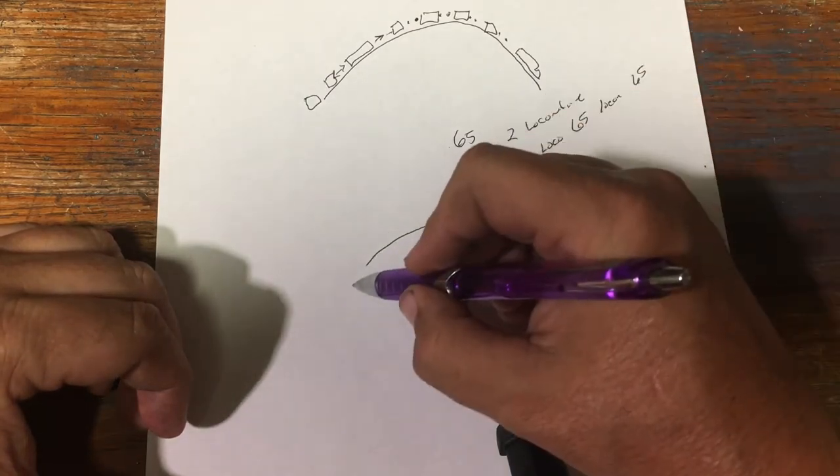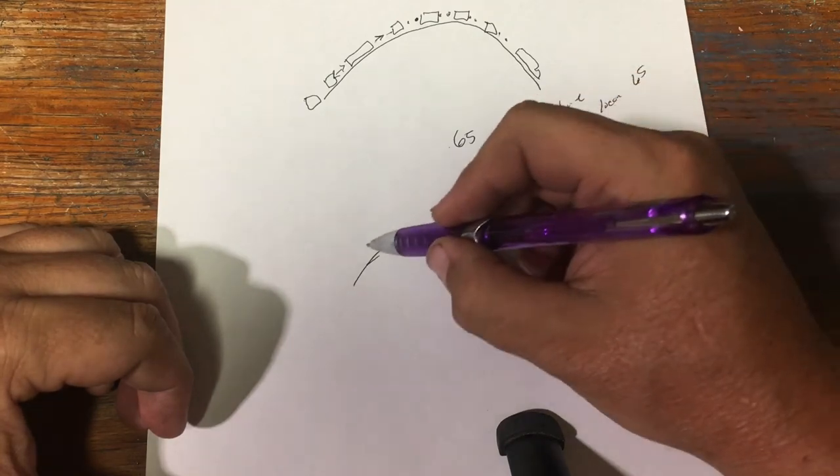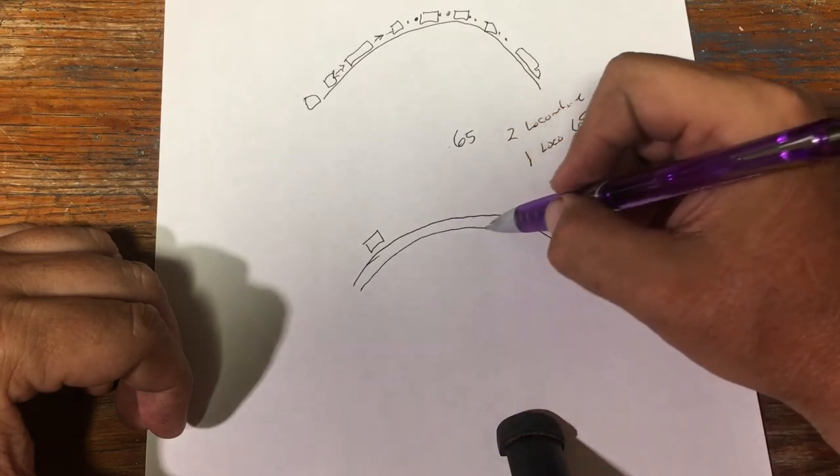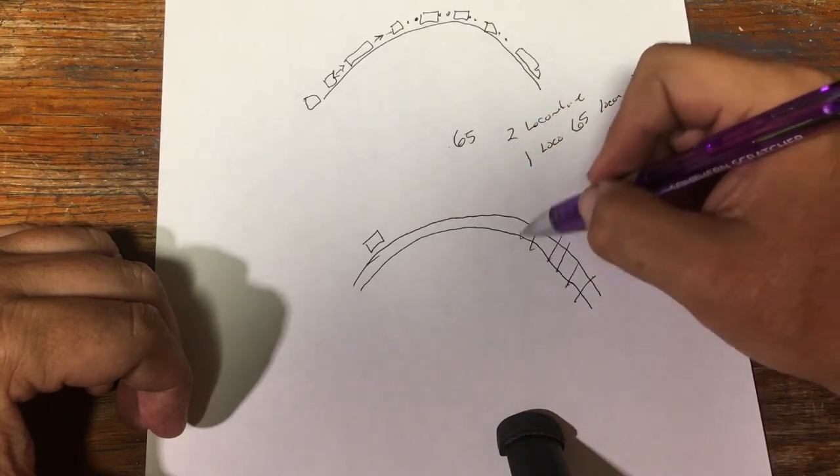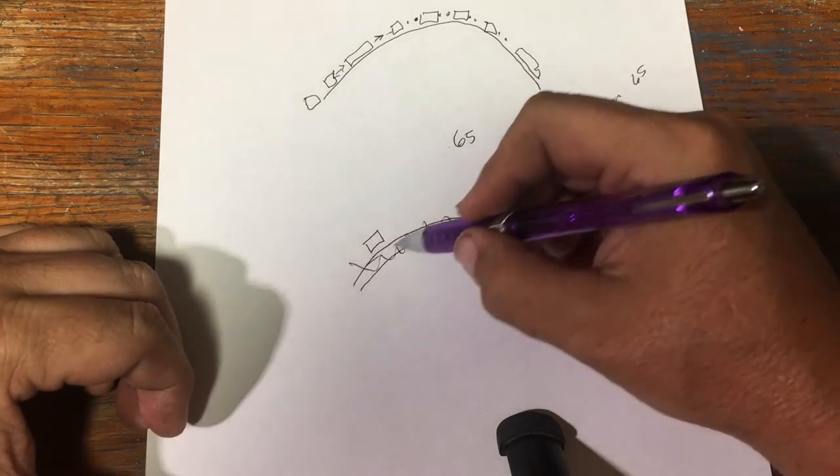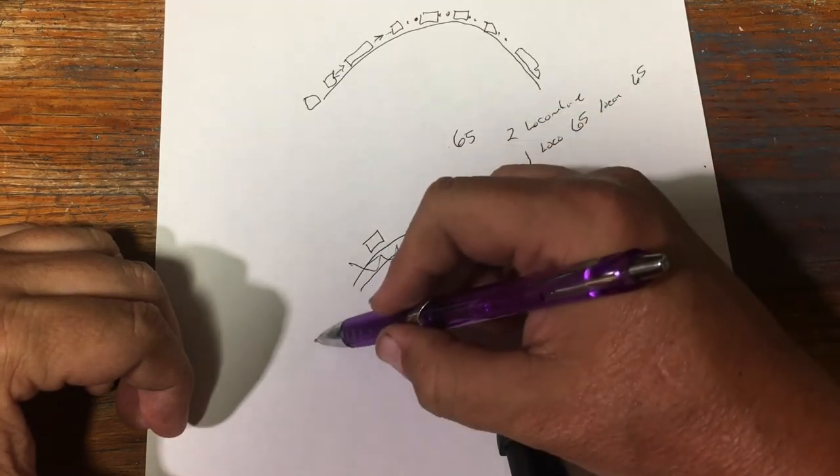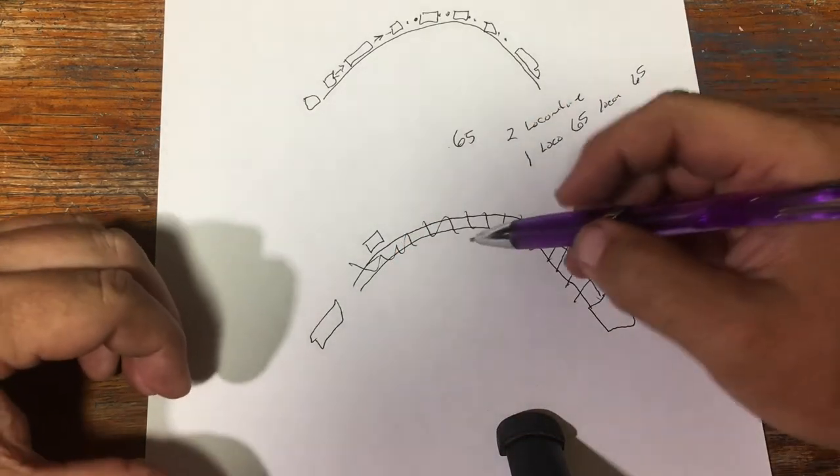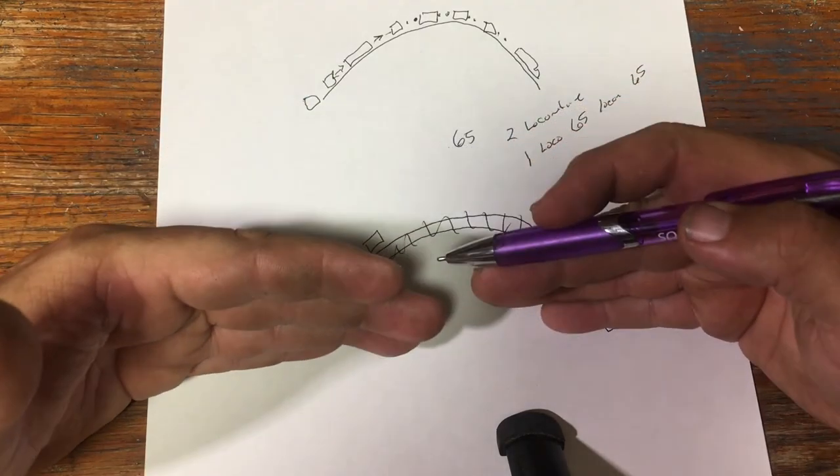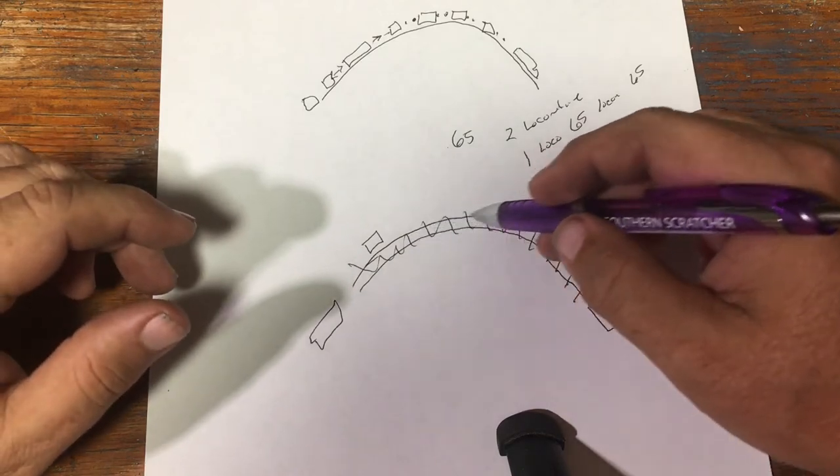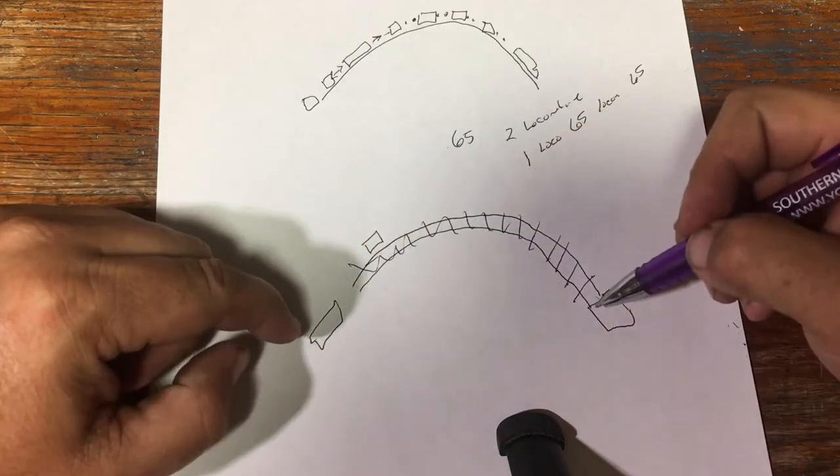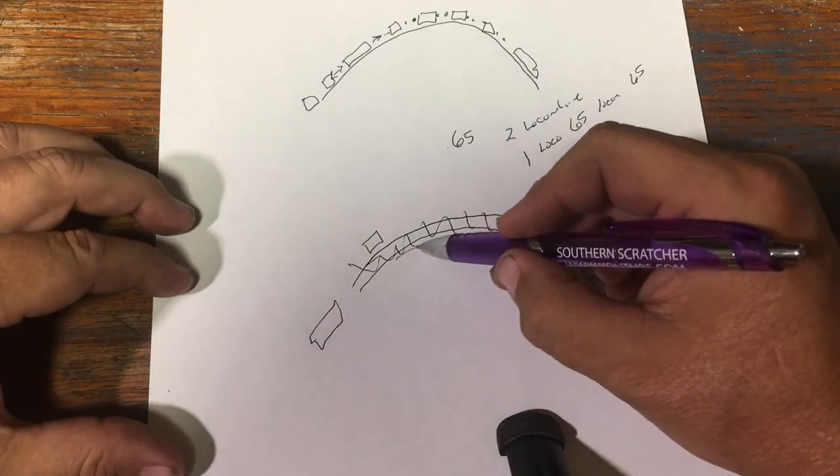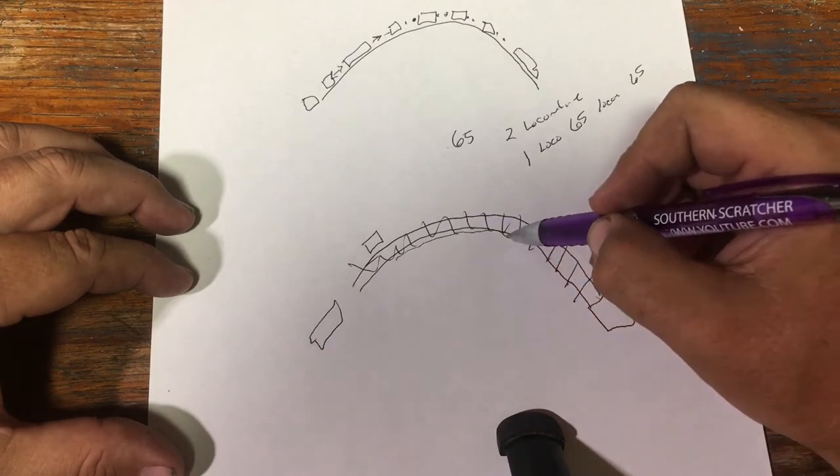Now the second area that you'll see forces is we're looking at the top side of the train. This is going to be our track here. As that train enters the curve, it's got tonnage over here and tonnage and the locomotive over here. So it's pulling, trying to straighten out that curve. It's taking all these cars and it's trying to draw a straight line between the last one and the locomotive. That puts a tremendous amount of force on the wheel flange and the rail.